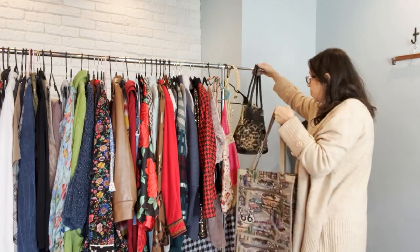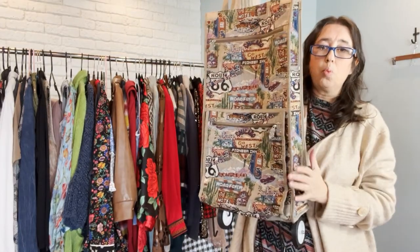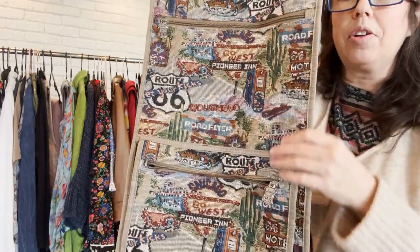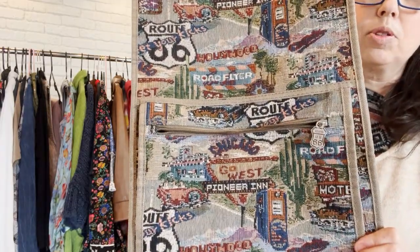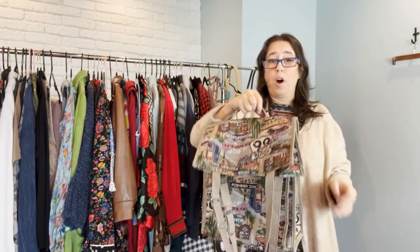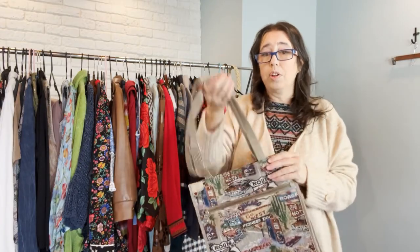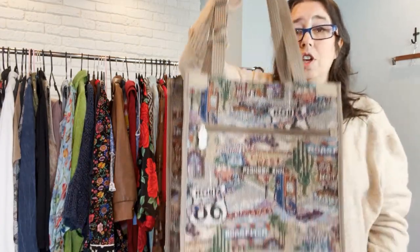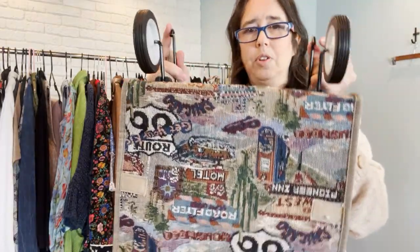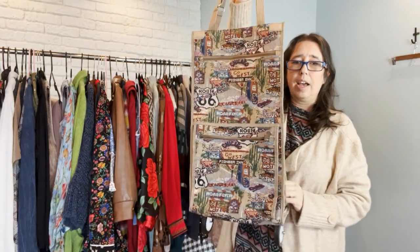This I also got at my local Goodwill. And it is a travel bag. So, right, it has wheels on it. It'd be great for a school teacher, too. So, it's a retro Route 66 tapestry style bag. It's super long. I do believe that you can also carry it like this if you're not wanting to use it for the wheels. The wheels work excellent. There's adjustable straps. Everything is good condition. I'm not sure what this is for, you guys. Anybody know? I don't have a clue. Maybe to hang it up in your closet? The heck if I know.